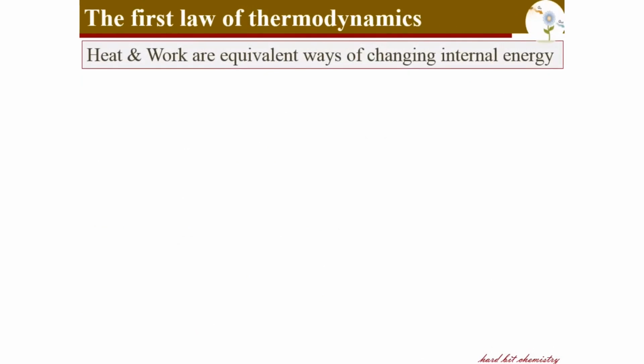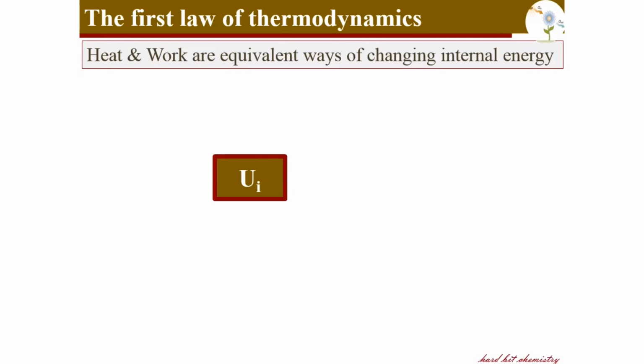Now we will move on to the first law of thermodynamics, which is based on the concept of internal energy, work and heat. We have seen all these three before. We have seen that work and heat are two equivalent ways of changing energy, and now we can say changing internal energy. We'll see how it happens.